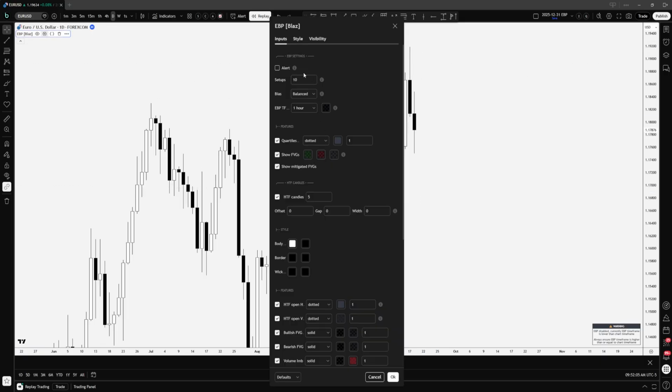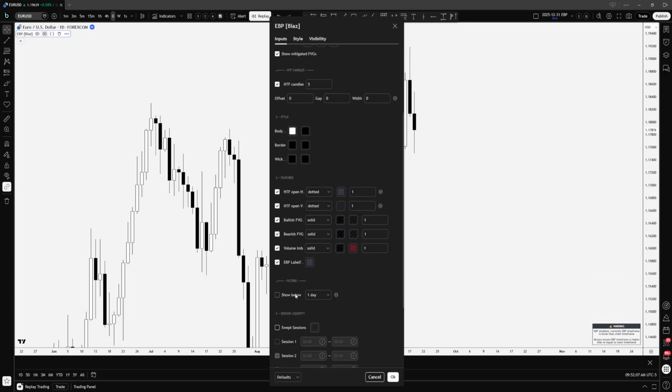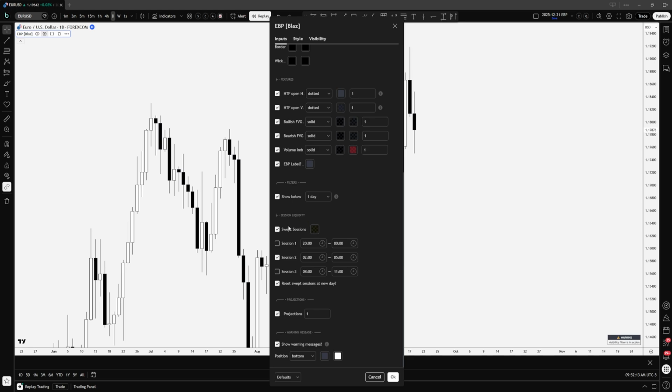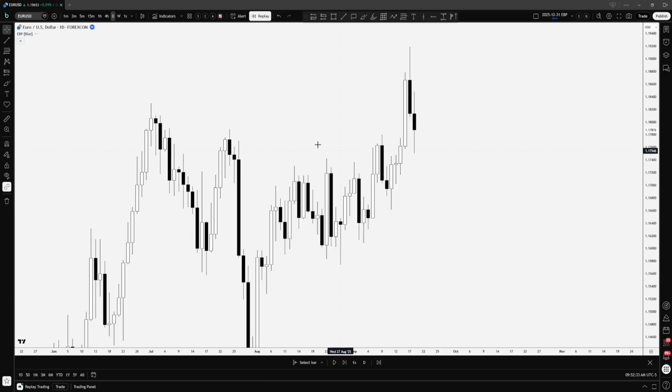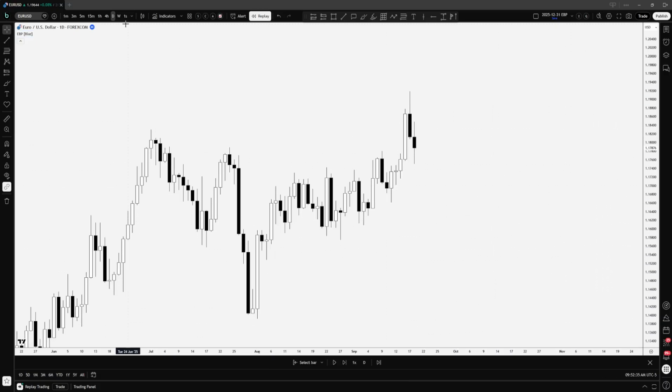And also with the visibility filter, for example, if it is enabled on the daily and I'm on the daily, it will tell me the visibility filter is in action. Also for the liquidity, if this is enabled and you are above intraday, on the daily or the weekly or something, it will tell you here in detail what's happening. But if you're someone who's already used to it and knows what is happening, then you wouldn't simply have this enabled. You can just disable this and worry about some other things. You know what is happening.